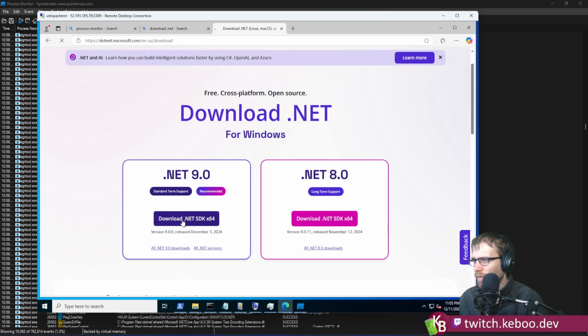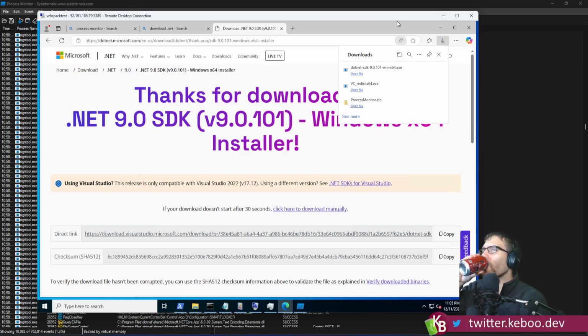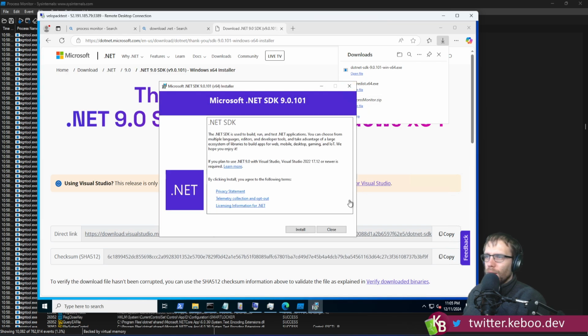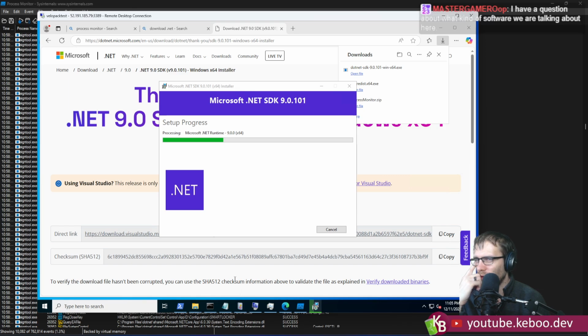We'll grab the full SDK because that'll be more akin to what is on my local system. This will be weirder than all get out if this fixes it. Though at least it would make me feel a little bit better.